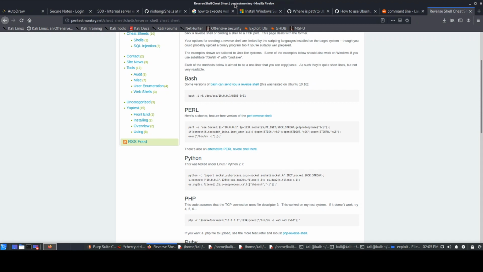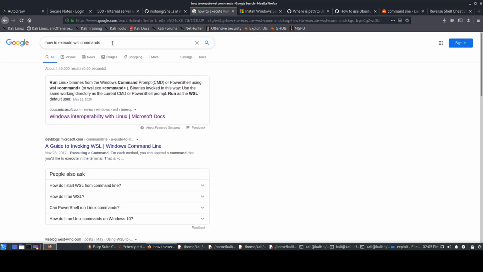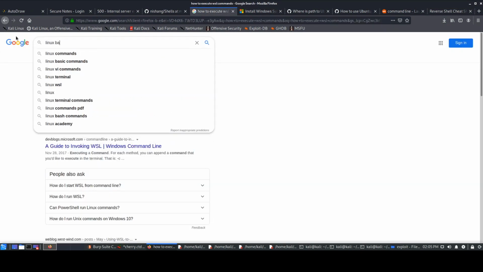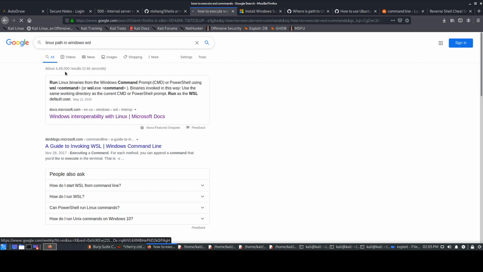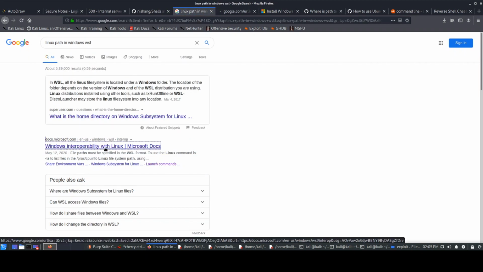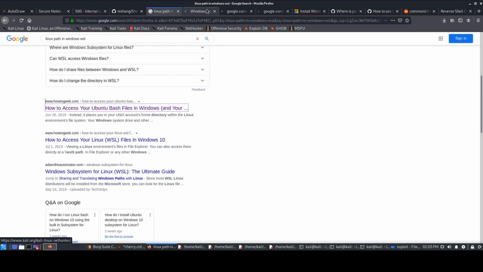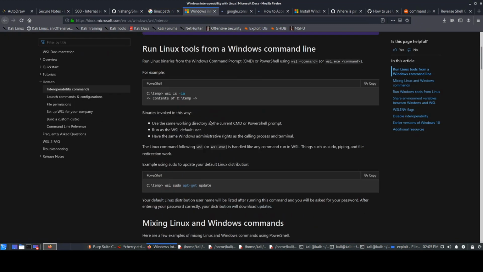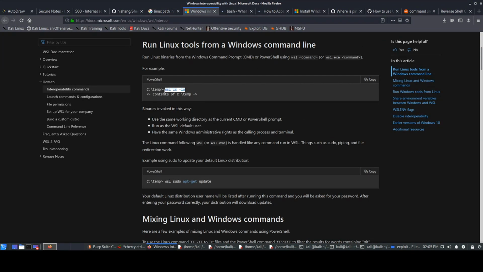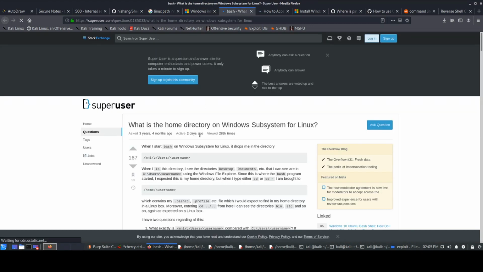So you can just check for the Linux path in Windows, WSL I guess. I'm just trying to get the home directory for that Linux subsystem. So over here, if you see, you can use WSL, ls -la, and all these kind of things.